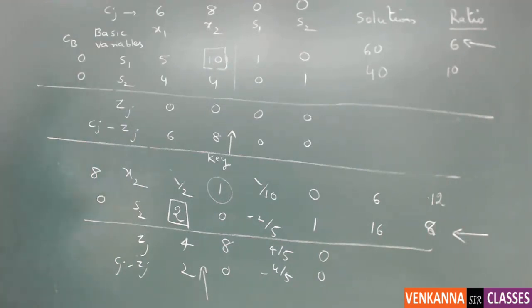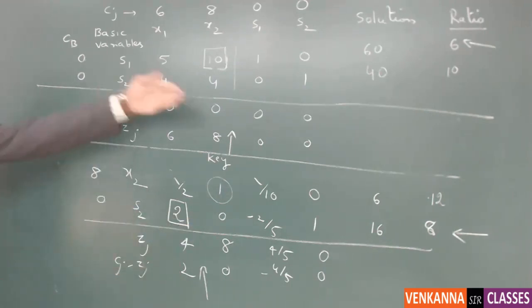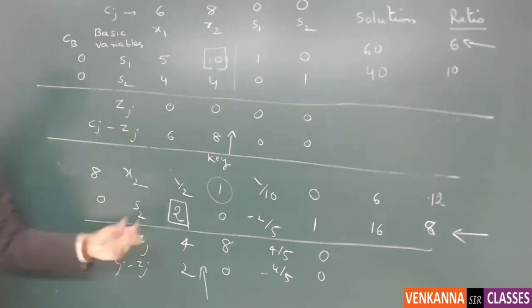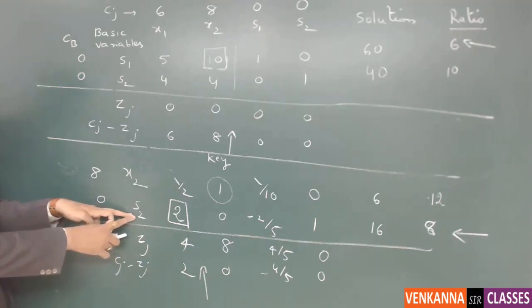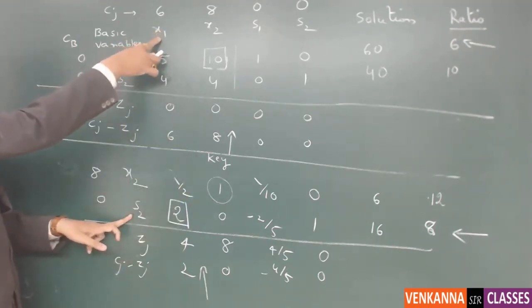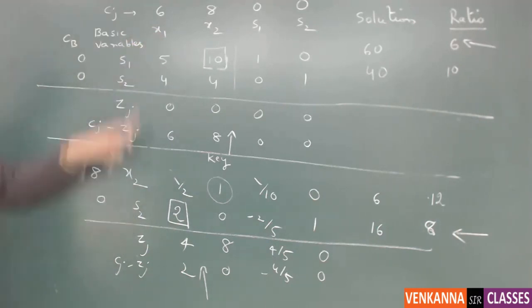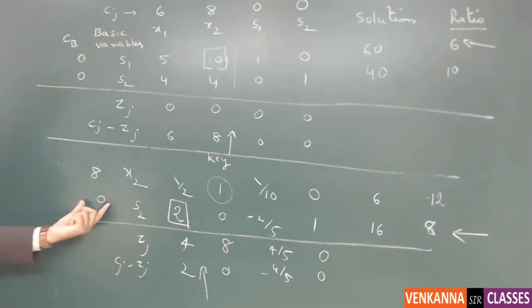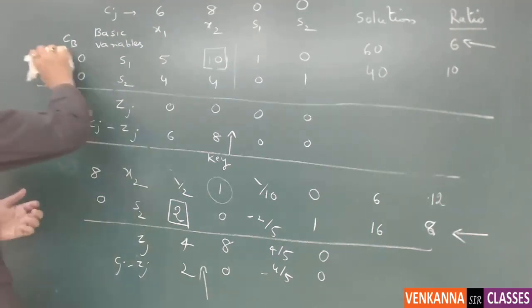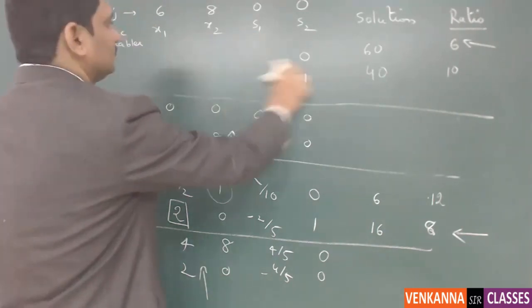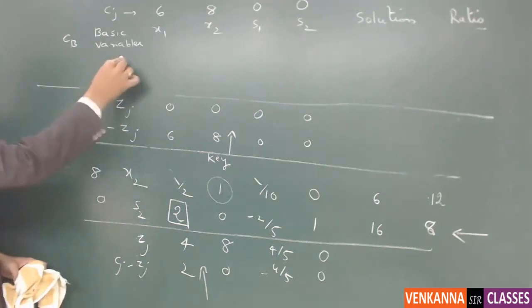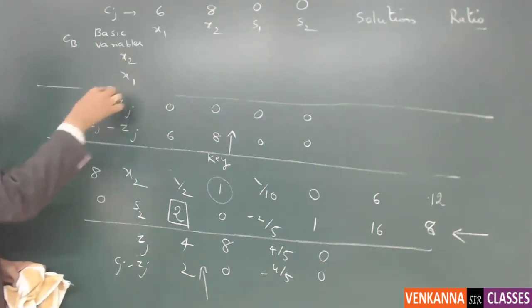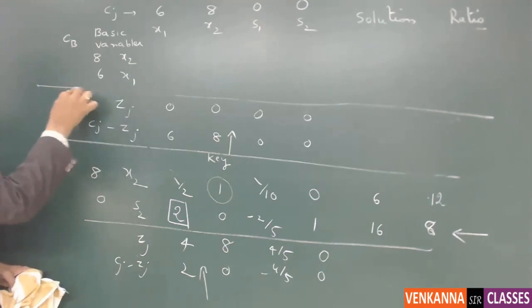Right. So since the space is not here, I am going to build the next table. First of all, you have to identify that I am going to replace the variable s2 with the decision variable x1. So what is the coefficient of x1 here? 6. So that must come here. So the table will come with the values as: earlier you had x2, now you got x1, its coefficient is 8, its coefficient is 6.